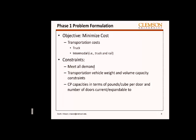So a lot of the advanced practices people do typically is they put heavy stuff on the bottom and light stuff on the top so they can weight and cube the truck out. So for example, the Gatorade rides at the bottom and they pack the top with tissue paper to fill the entire box of the truck. Finally, the consolidation point capacities were given to us in terms of how many pounds or how much cubic volume per dock door at these facilities is it capable of processing per day, per hour. We can scale it up to the appropriate unit of time.